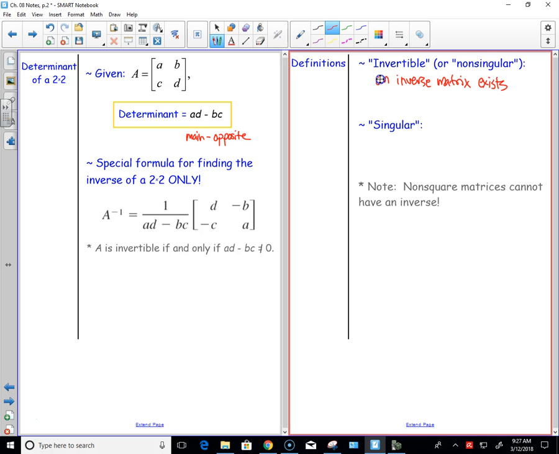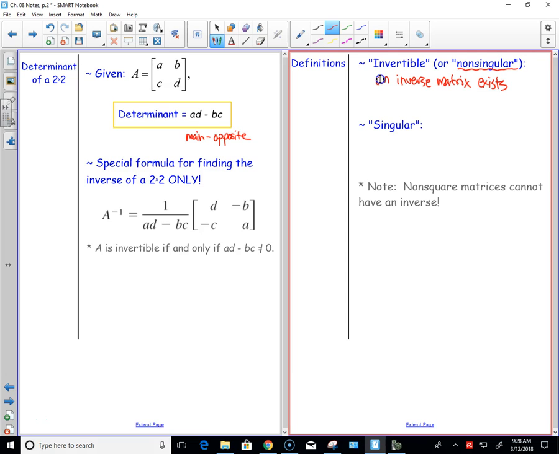Some matrices just don't have inverses, which is kind of weird for us because every operation has an inverse. Addition can be taken away with subtraction. Multiplication can be undone with division. E to the power of can be undone by ln. It's kind of weird to us that something wouldn't have a way of being undone, but maybe in life, bless you, that makes a little sense that there are some things that just can't be undone. But coming back, if a matrix can be undone, we call it invertible, AKA its inverse exists, which we are used to the word invertible a little bit from back when we covered inverses.